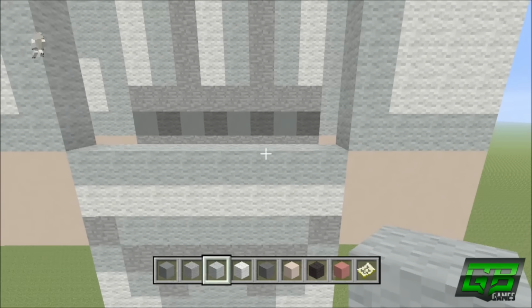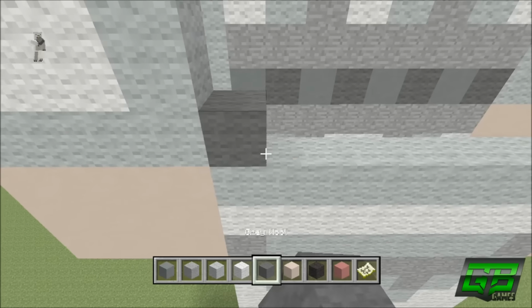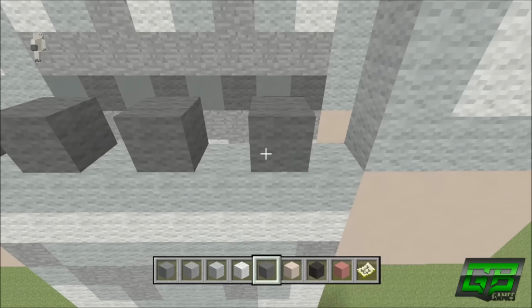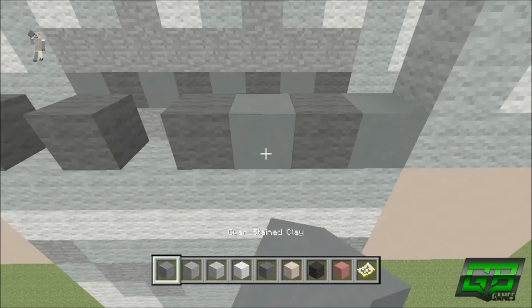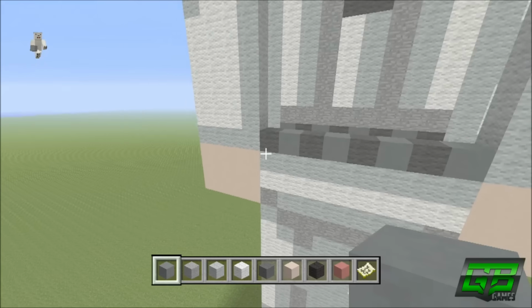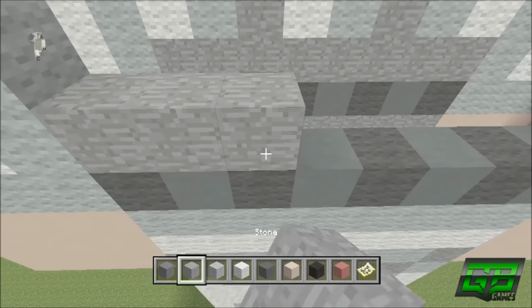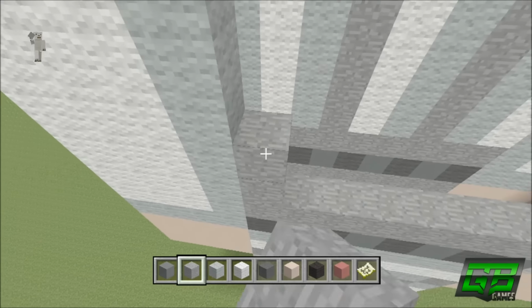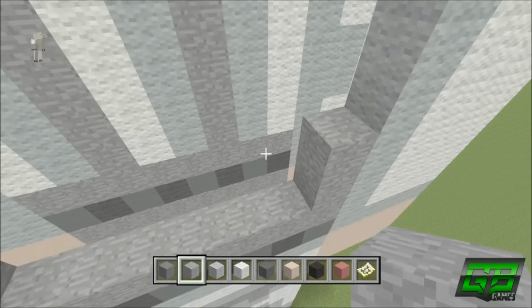Then we've got our belt, so the same as the front. So it goes grey, cyan, grey, cyan, grey, cyan, grey, cyan. So I'll just place the cyans in. There you go. The next layer is 8 stone. And then what we do is we go up twice on the left and up twice on the right using our stone.